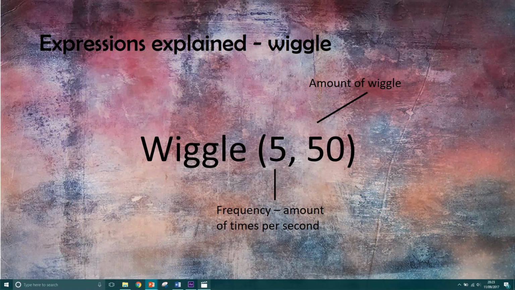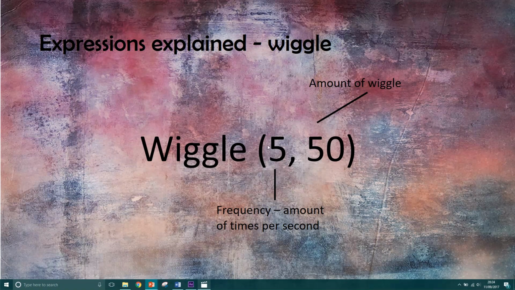Okay, in this session I'm going to go over a basic expression which can be used inside of After Effects. All I need you to know is it's really not that big on maths at all. Wiggle is a certain type of expression where it basically wiggles the value. So if you have a scale of 50, it'll wiggle that 50% scale value.